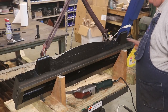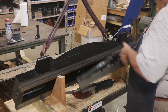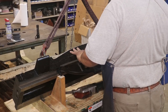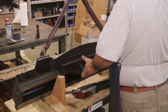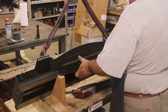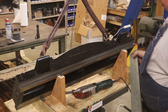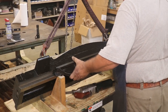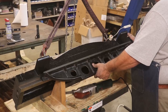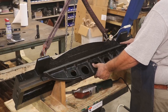Before we get too deep into this, I want to explain what we're going to be doing. We're going to blue up the dovetail edge on our straight edge and come in here with the straight edge — put it back there in the back — and use that flat edge to blue up in here and get a measurement. I can already see I'm going to have to knock some corners off to get clearance. Now here's what I'm dealing with: my straight edge is 36 inches, and the part I'm bluing is about 48 inches, so I've got about a foot more than what my straight edge covers.